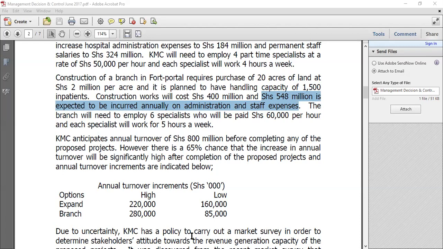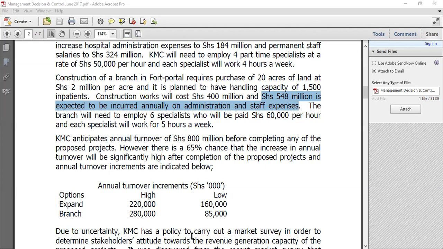I don't know if I've mixed it up, but I was wondering, this other incremental revenue they're talking about, do we also add it to be part of the expected value, or we only take the expected value against the costs? I don't know if I've made it clear.